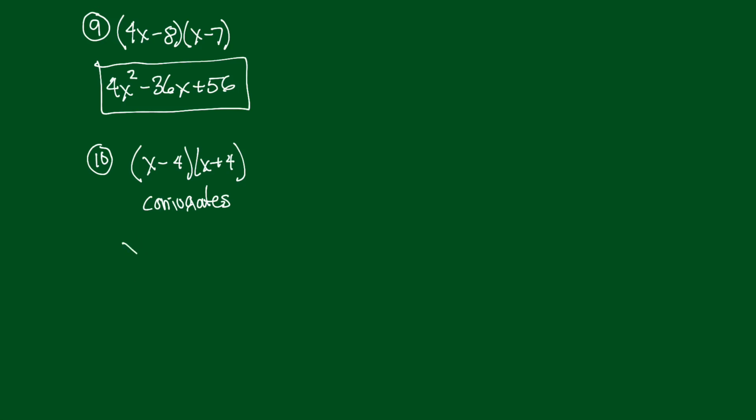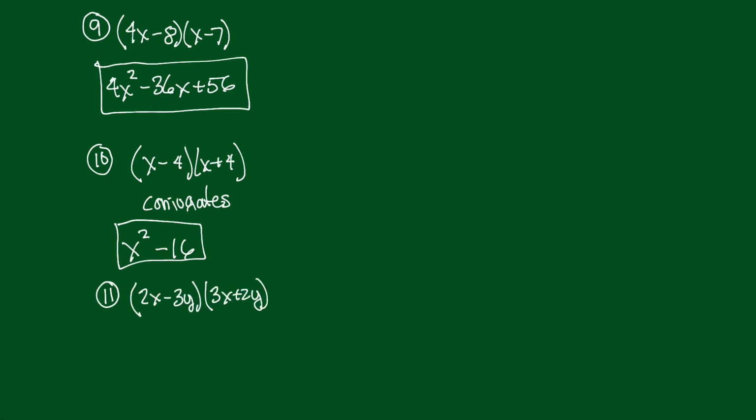Get it to right here. X squared. Put a minus sign. Then square the second. Square the 4. 16. All right, that's a shortcut for this. So you can multiply it all the way out if you like, but the two middle terms will cancel. So the pattern is this. Square the first, write a minus sign, square the second.